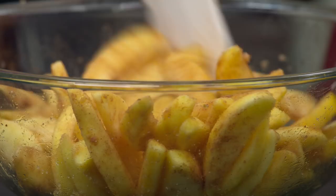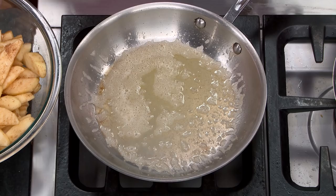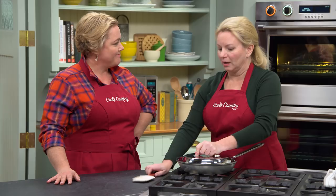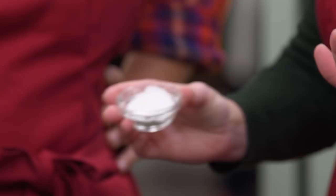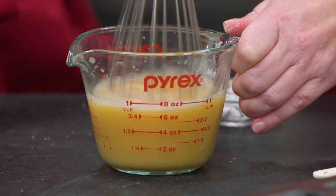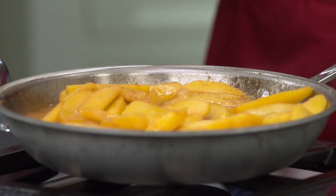We don't have to pre-cook them separately — we'll cook them in the pan. In a ten-inch skillet, three tablespoons of unsalted butter melting over medium heat. Add the apple mixture — that's a full pan. Put the lid on and cook for about ten minutes, stirring a couple of times, until the apples start to soften and give off their juice. Meanwhile, whisk together three-quarters cup of apple cider, a tablespoon of cornstarch to help thicken, and two teaspoons of lemon juice. Pour this into the skillet and let it simmer until the mixture starts to thicken — only about two minutes.